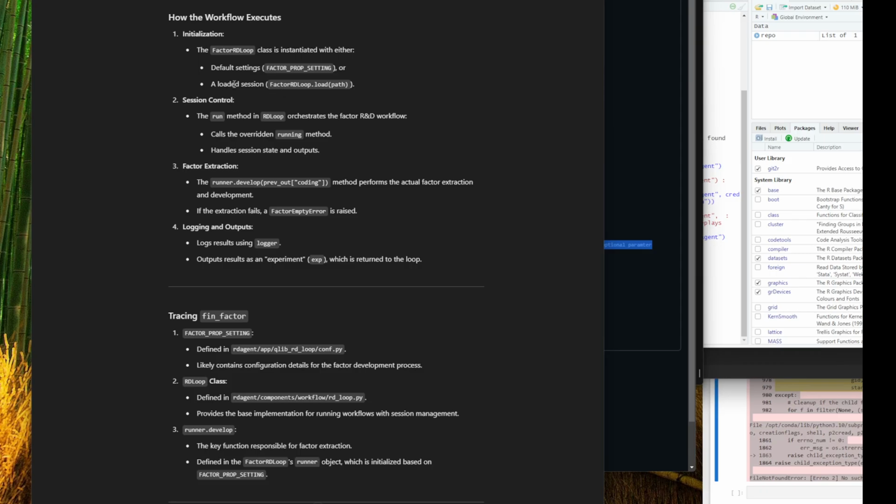It should let us know whether it's doing one or the other for a start. The runner develop previous method performs the actual factor extraction development. If extraction fails, a factor empty error is raised.